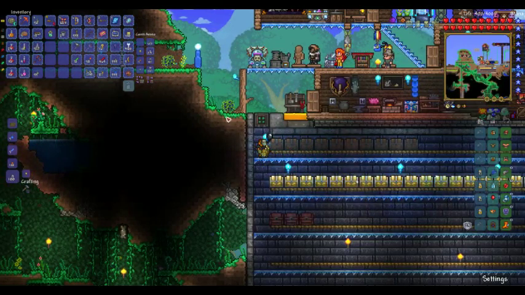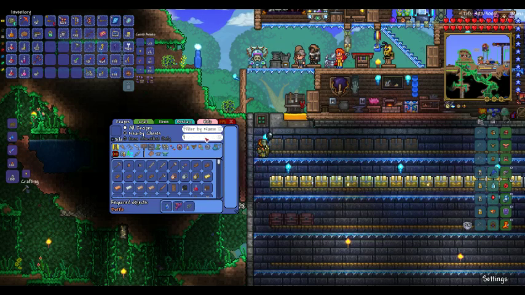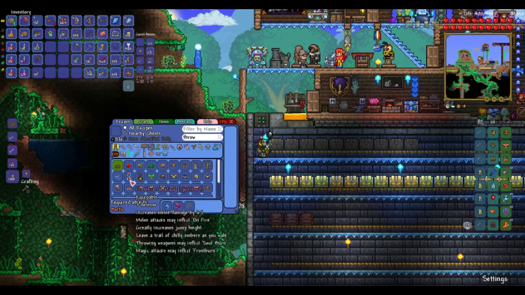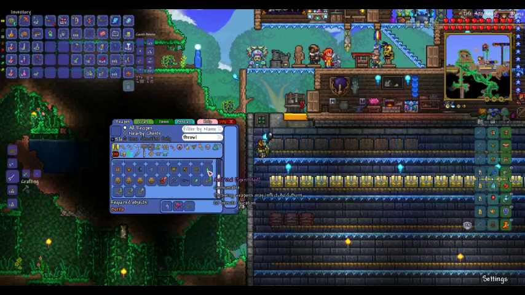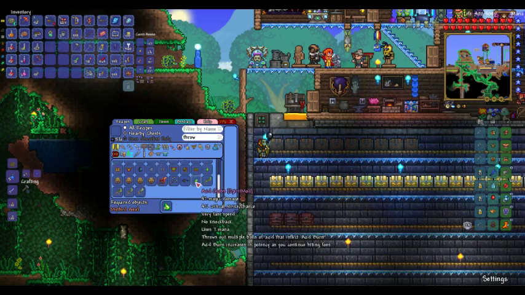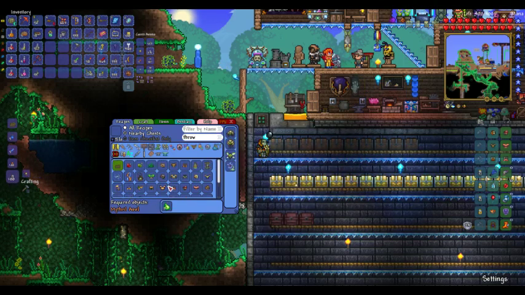I thought there was a potion that you could make that would increase your throwing damage. Acid vial. Yeah, we don't have acid stuff, so that's a no-go. Acid globs, huh? Where do those come from? Oh gosh. Crawlers, okay.